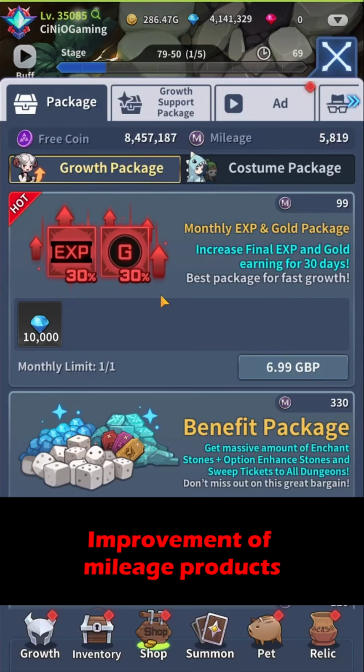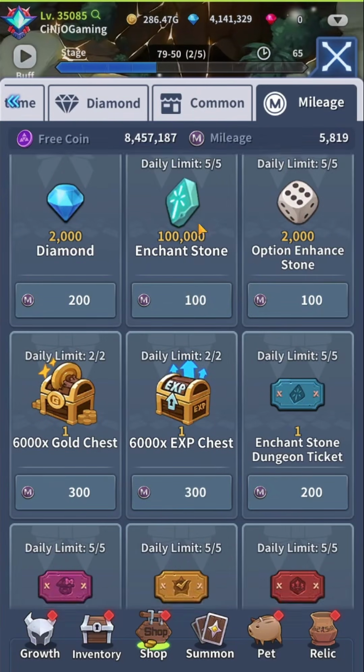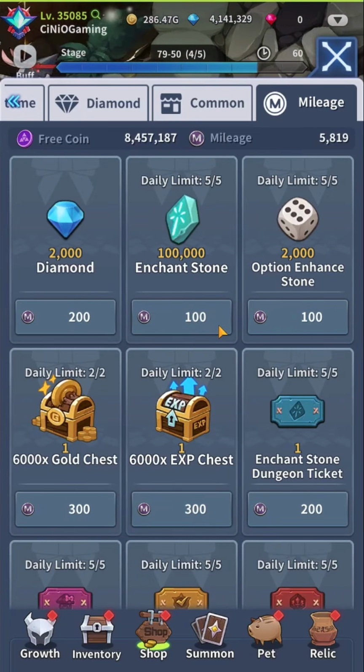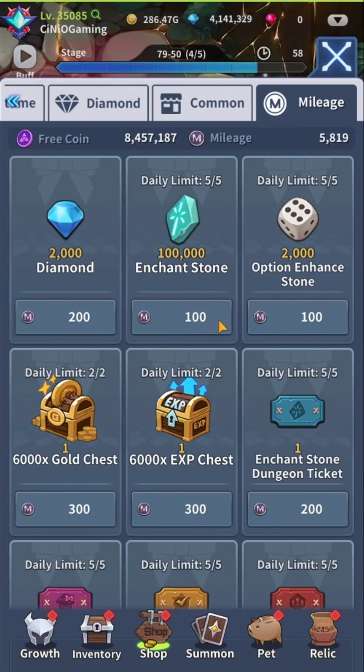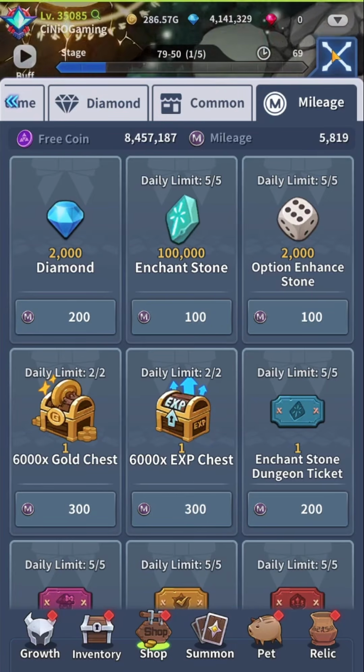Okay, so you're gonna have some improvement when it comes to the mileage product. So again, if you have a shop and you spend real currency, you're gonna have a mileage shop itself. So in here then you'll be able to see some improvements. I do not spend real currency, so I cannot really speak on what it's actually worth investing in this shop and what improvements might have happened, but at least you know where to find it if you do so.